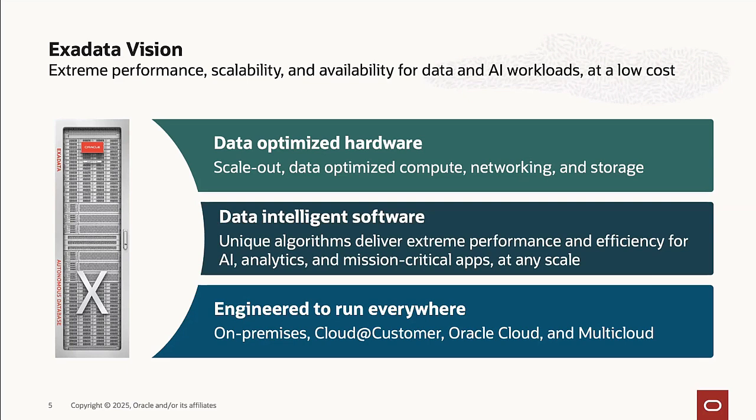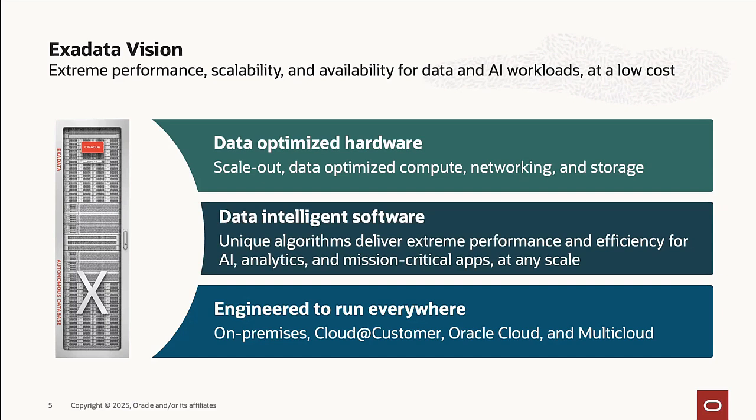Second, it's not just the database running on the hardware. We have a lot of unique algorithms that we continue to add and enhance to deliver extreme performance and efficiency for those all important workloads like AI. I hear AI all day long. Analytics, OLTP, and all the other mission critical apps at any scale.